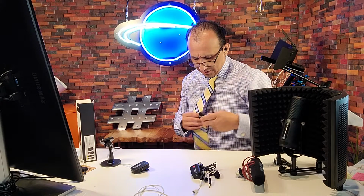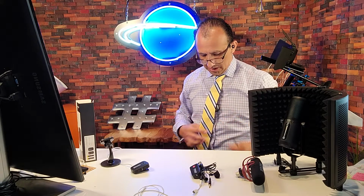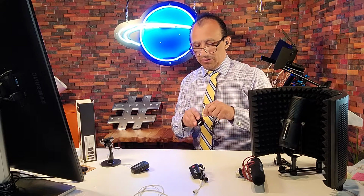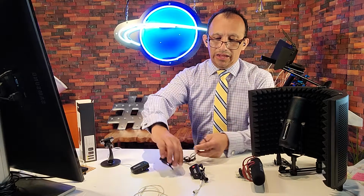And if you want to see what it looks like connected to me, it's a little fancy, a little bulky, but you can put it, like in my example, behind my tie. You can still see it. Or going back to the lavalier mic, we can just plug into a lavalier mic and clip that to my tie, hide this on the side, and it looks amazing.